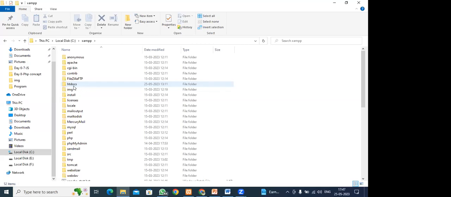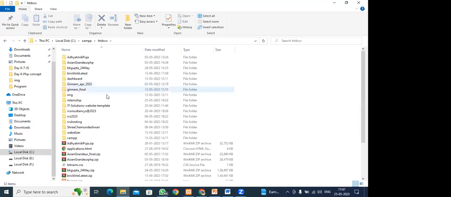Whatever program or project we are going to create, we are going to keep inside htdocs. So don't forget that inside XAMPP, the most important folder is htdocs.